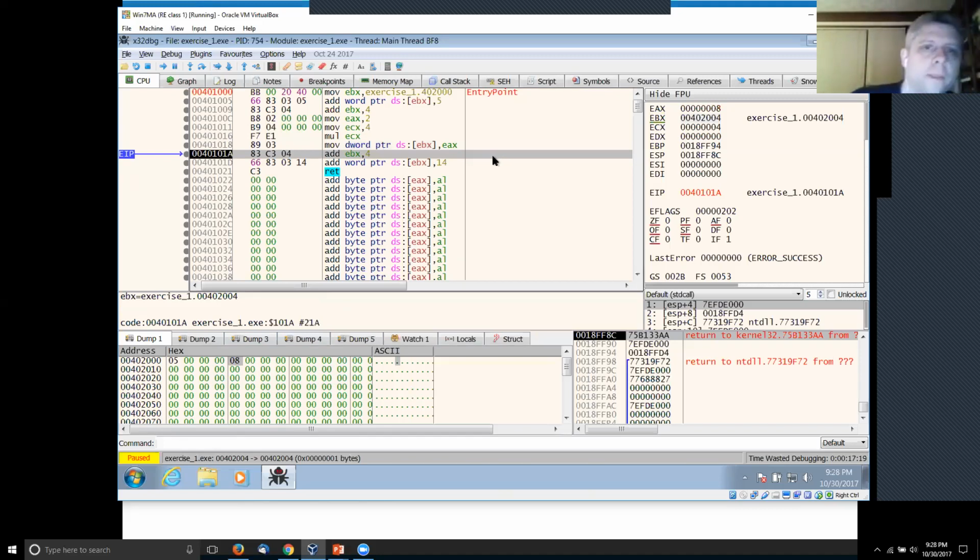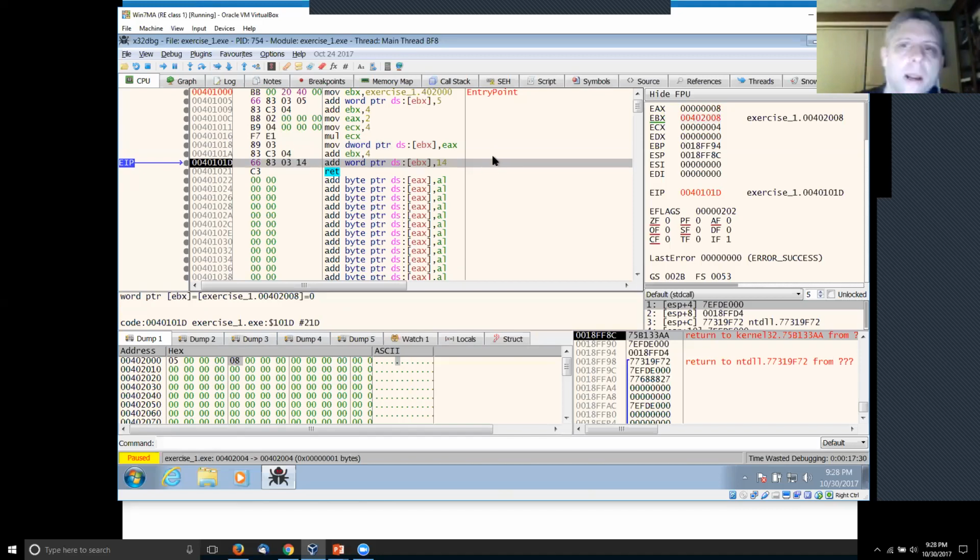All right, so the next instruction will add 4 to EBX. This is moving our EBX to point to our next location in our array. So we added 4 to it, and we have 402008 now, and so now it's pointing to right here. And here we're going to add the value of hex 14 to this location. Again, we know it's a location because it's specified by the brackets around EBX. So hex 14 will be added to the value in here, which is 0. So once I hit F8, we should see hex 14 go into there.